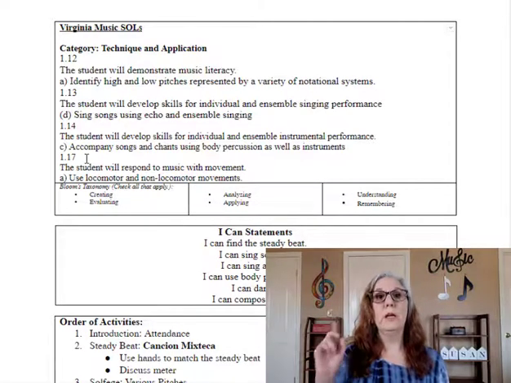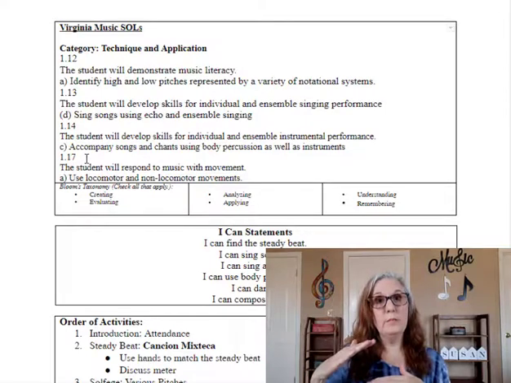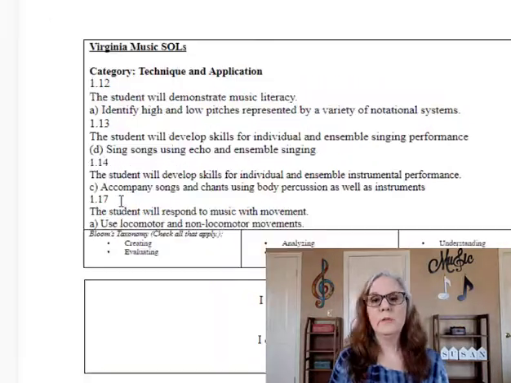We are teaching singing, we're teaching listening, we're teaching playing, we're teaching dancing, we're teaching theory, we're talking about form, we're teaching all sorts of things. We're definitely going to go over more than one objective in a 45-minute period. If you can condense your objectives down to 4 or 5 objectives, then it will be a much easier lesson plan to write because it'll be smaller, and principals will also appreciate that you have again condensed it down.